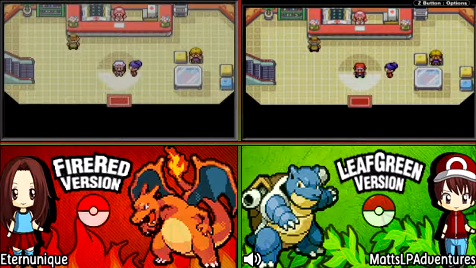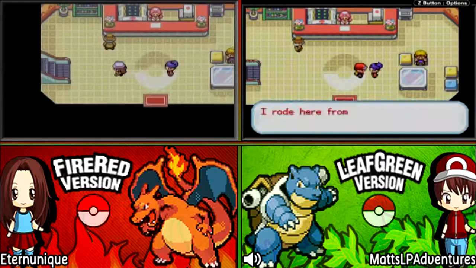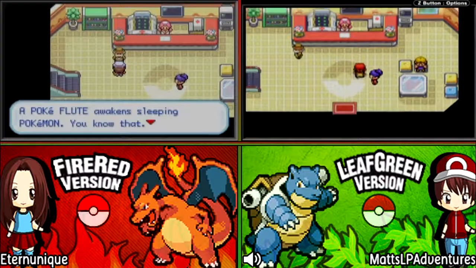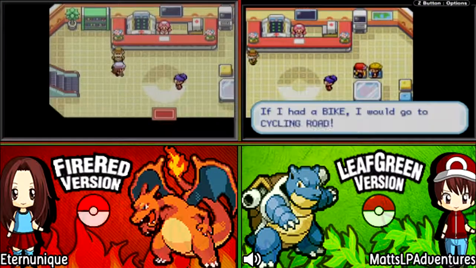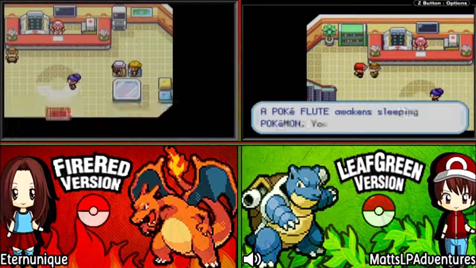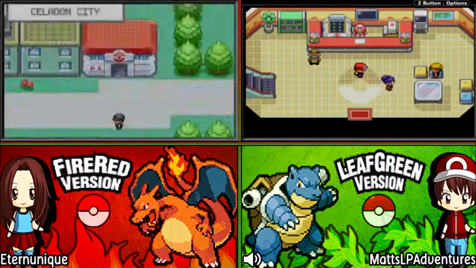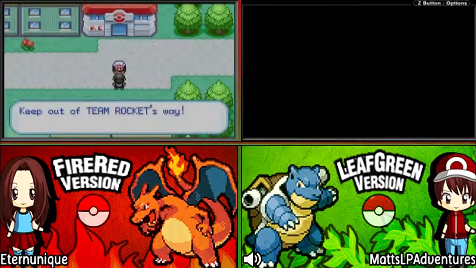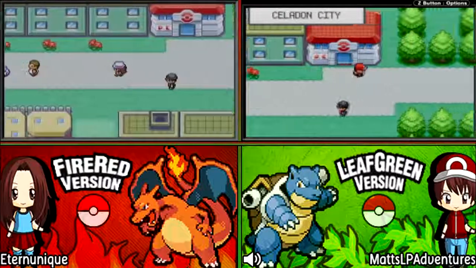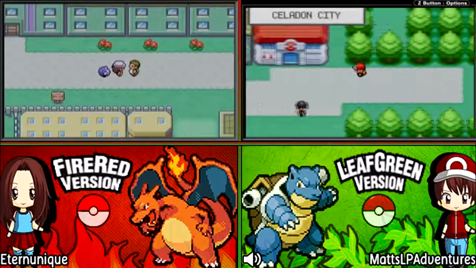And I'm Return Unique. In the last episode, we went to Lavender Town, went up to the Pokemon Tower, fought our rival, and then we went through Route 6? No, I think it was Route 7 or something like that. I think that's Route 7, let me go check. Now I'm curious, I can't remember, but I think it was Route 7. Yeah, okay, this is Route 7, so that was Route 6.